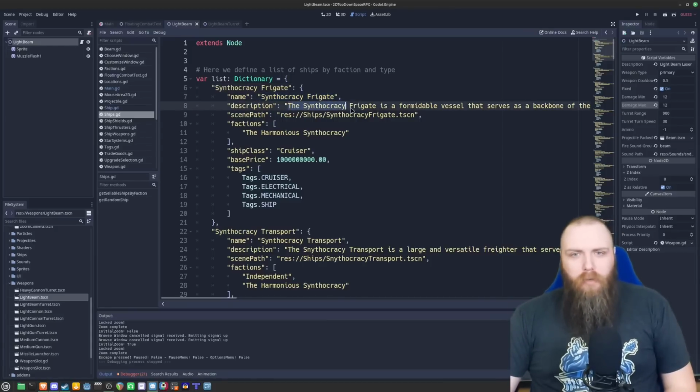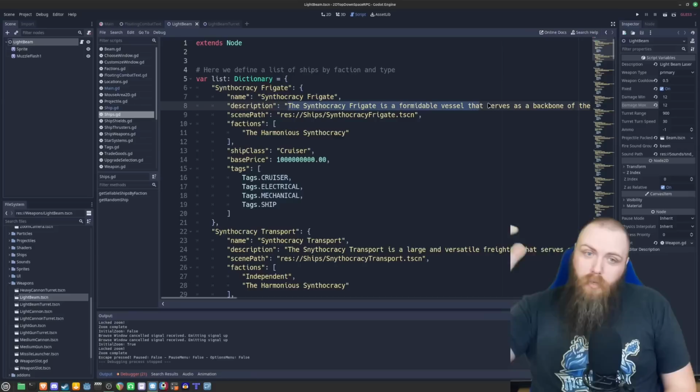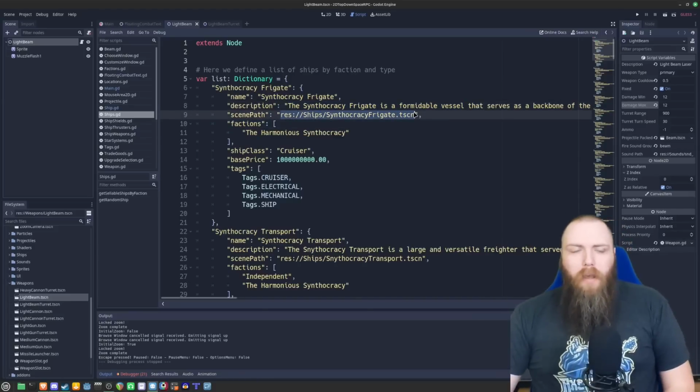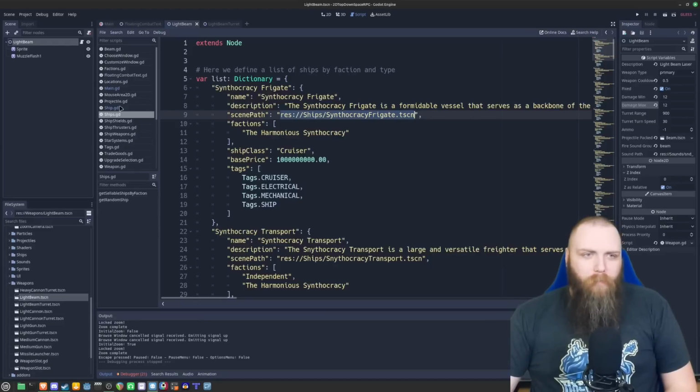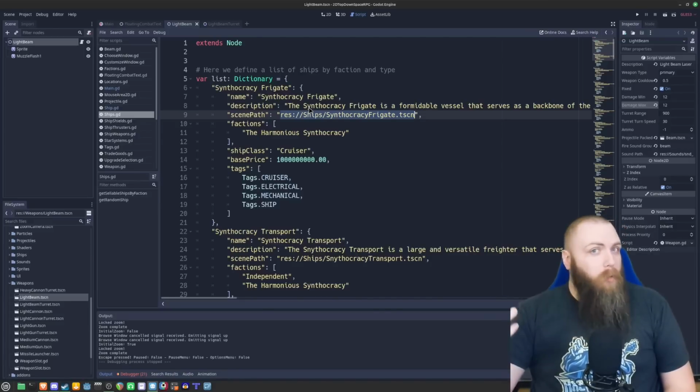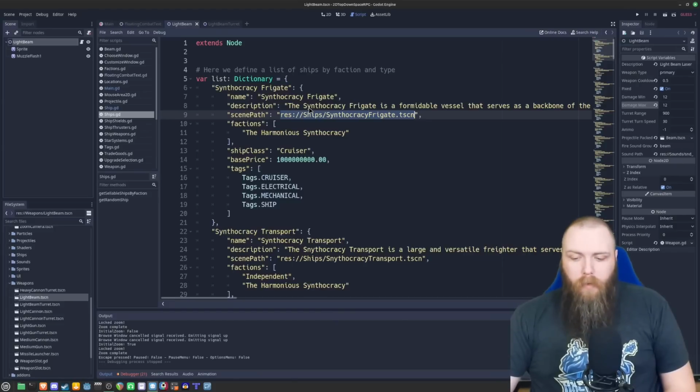I have the description of what the ship is that appears in the shipyard. I have the scene path, which is basically, right now every ship has its own scene. They all share the same code with my ship class, but every ship is its own scene, which is another thing I have ideas for. I want to make a ship builder, so you can basically build your own ship, and I figure I could use that to actually build the ships.